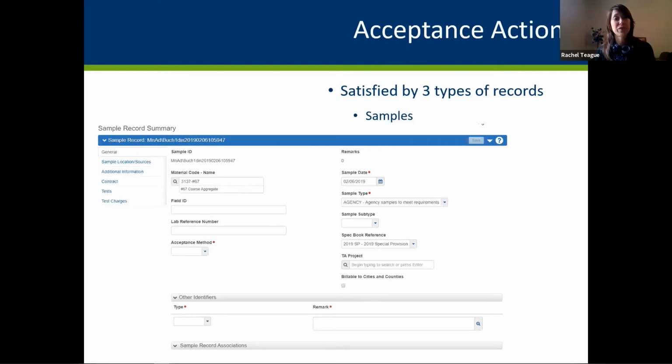So the very first type of record are samples. And this is something that's changed a lot and will be changing a lot moving forward. So in the past, every sample represented 1. So you could have a requirement to run a particular type of test once for every 1,000, and maybe on one sample record, you have that test 3 or 4 times represented. That sample still only counted as 1. In upcoming releases, I believe in 4.5, we're going to start counting each of those tests individually. So one sample can meet the requirement for many tests, and really, the type of record now will become a sample test.